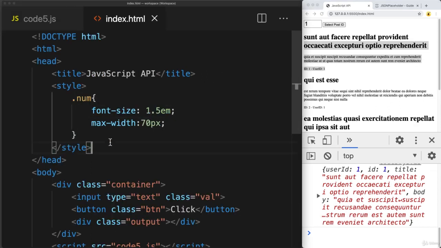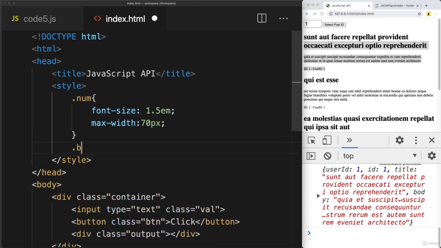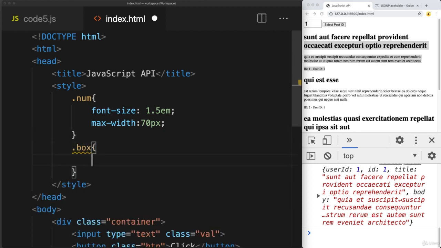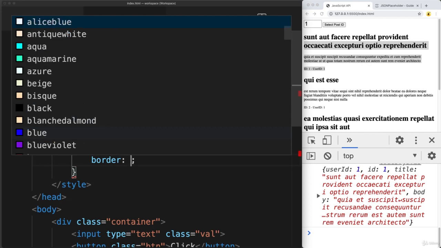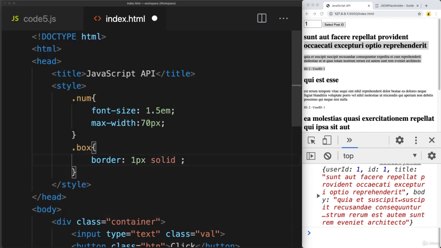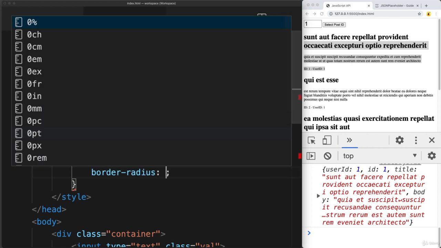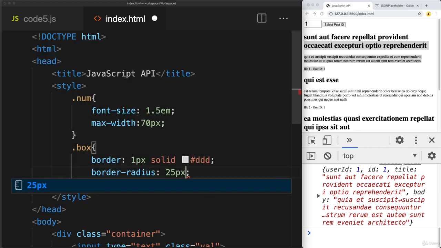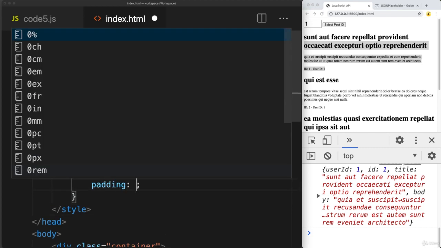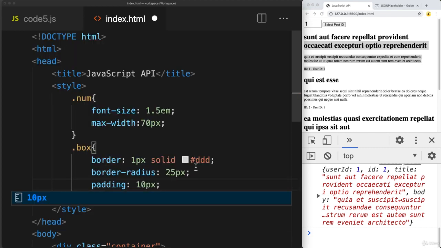Also going to apply some quick styling to that. So let's create a class of box. So create a border around it so that we can distinguish between the different posts. Also add a border radius so it's slightly rounded, and then some padding for the content.